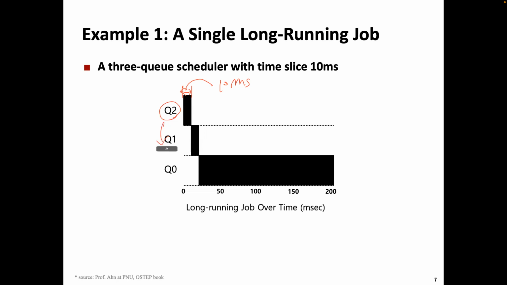그래서 우선순위 낮춰야 되는 거죠. 얘가 다 썼으니까. So again, it consumes 10 milliseconds of CPU resource. Then you also need to reduce the priority for the next stage to Q0, the lowest priority. Then it executes for a long time to finish the execution at the lowest priority. 그래서 끝날 때까지 이제 계속 이렇게 실행을 하는 거죠. 그러니까 뭐 하나만 있으면은 이제 뭐 사실 간단하죠.